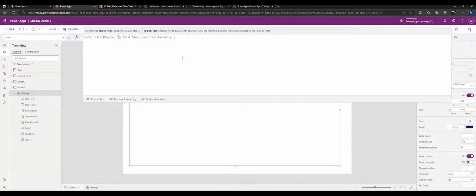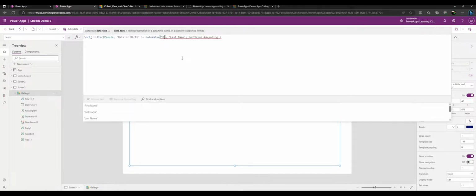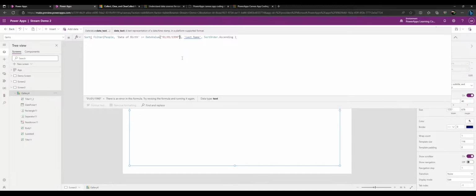So let's say we want to filter everyone whose date of birth is greater than or equal to date value. I think this is how you do it. Everyone that's born after 1990, basically.